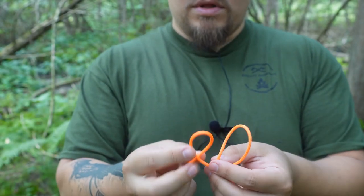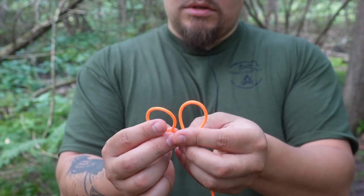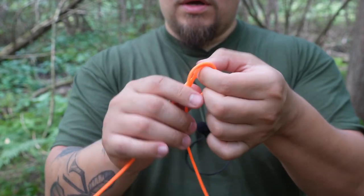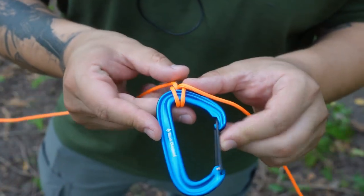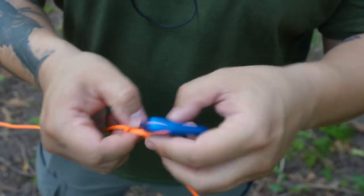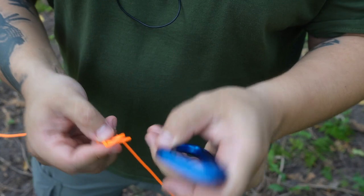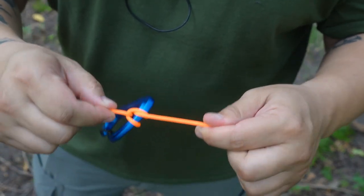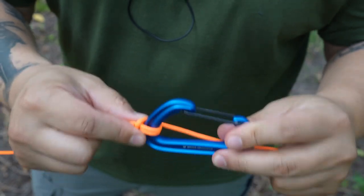When I take both of these, it's almost like I have bunny ears. I'm going to shorten these up and then just take these, folding them over. Now I have a lark's head. Here is a close-up of what we did. I took that carabiner that has the opening gate on there and just slid my lark's head right into there. Pulling that tight is going to lock it in for what we're going to do next.